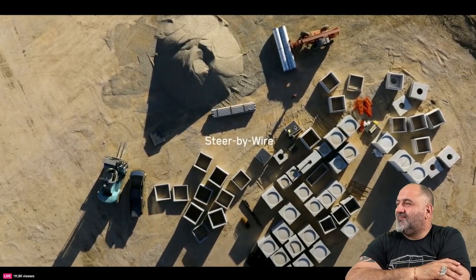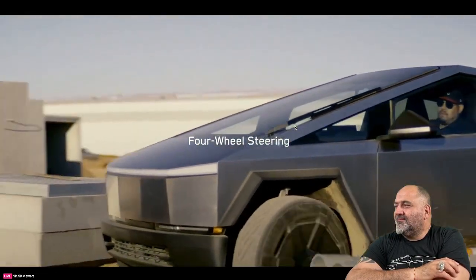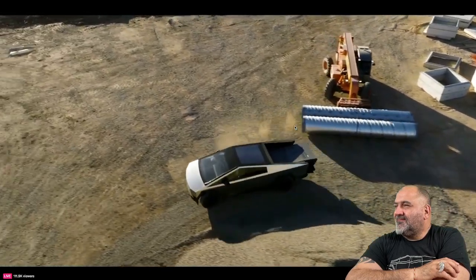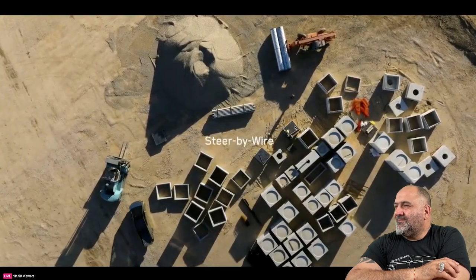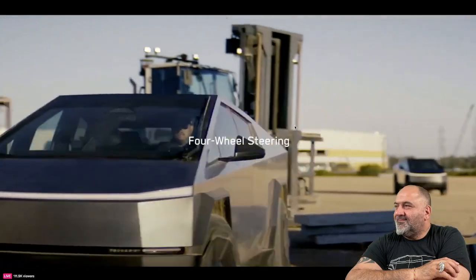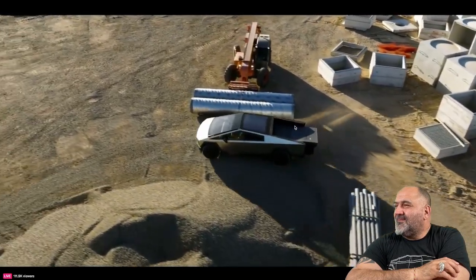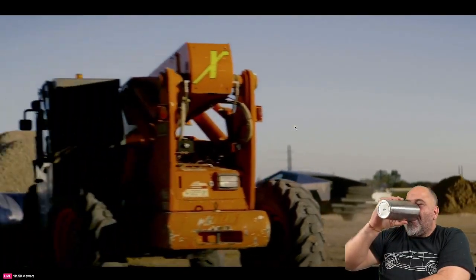It has steer-by-wire, which most people don't know what that means, but it's how modern jets are designed. Steer-by-wire gives you variable gain. So if you turn the steering yoke a small amount in the parking lot, it will turn the wheels a lot. But if you turn it on a highway, it turns the wheels a small amount. It dynamically adjusts how much the wheels turn according to your speed, and this actually makes it very easy to drive. It has a turning circle less than a Model S. So this thing can practically rotate on a dime. It has incredible low speed maneuverability.